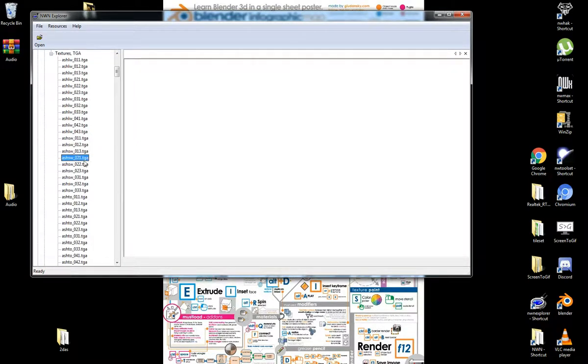Okay, if for example this was not a TGA texture, the viewer will also show you the textures, which is nice, so you can view them. You could right click and export as a TGA if it's a DDS, and then you'll be able to use it. Then you can load it into GIMP or Pinta.